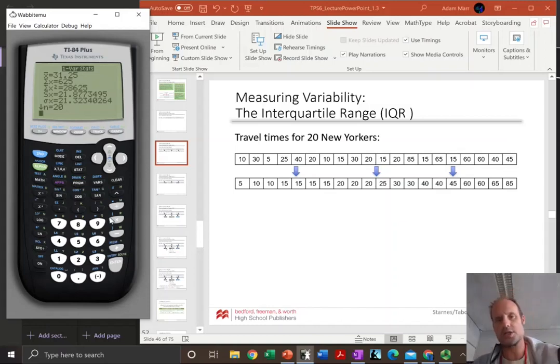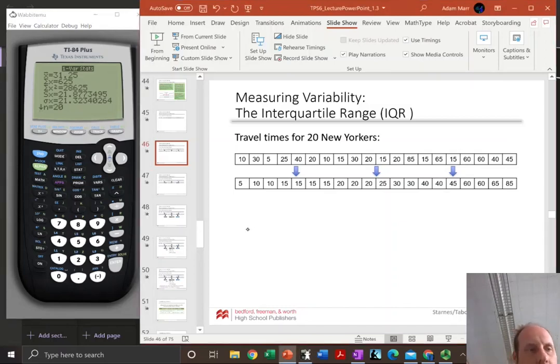There we go. All right, so what does this give us? A lot of information, right? First of all, x-bar is going to be the mean, 31.25, okay? Technically, x-bar is actually the sample mean, but it doesn't matter. Sample and population mean are calculated the same way. So x-bar, which is the mean, is 31.25. I look at this data, that makes sense. I could believe that the mean is about 31.25, okay?